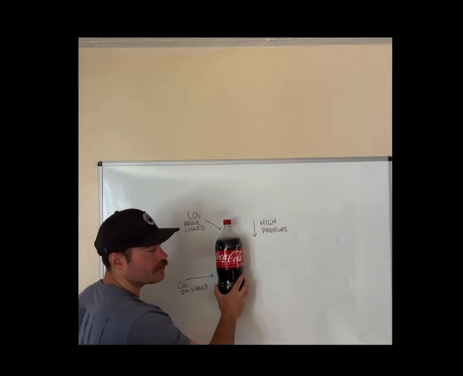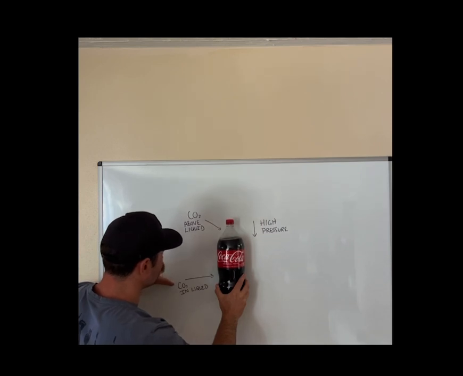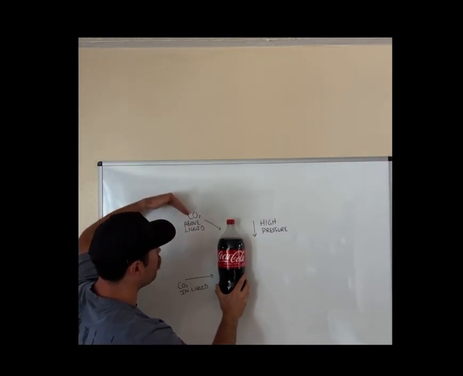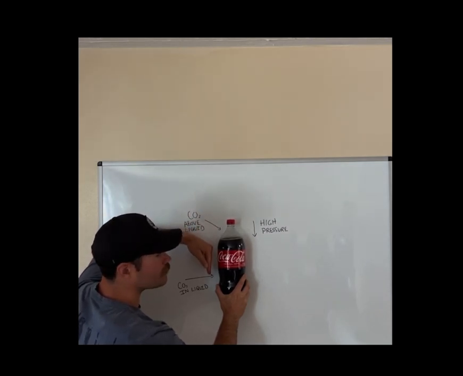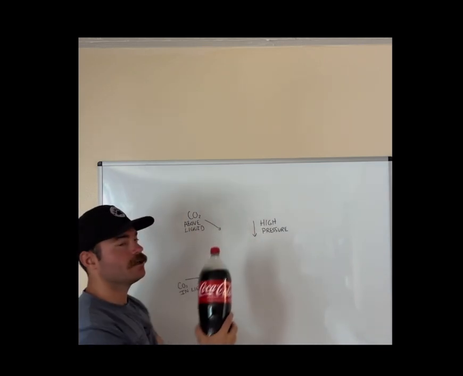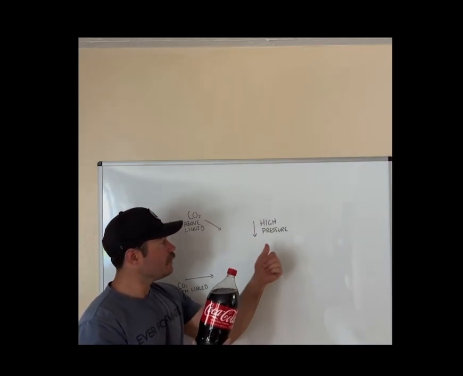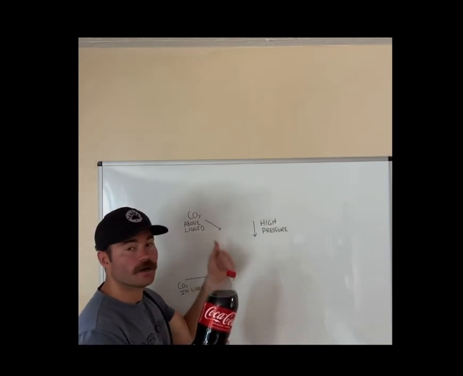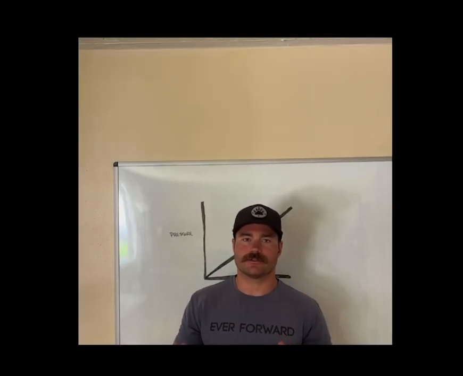So essentially, this is what we have. The CO2 above the liquid and the CO2 in the liquid. Because of the high pressure of the CO2 above the liquid, more CO2 can be absorbed in the liquid. Now you're probably wondering to yourself, well, what happens when you take away that high pressure of CO2 above the liquid? We'll get to that in a sec. Let's look at this a couple other ways.